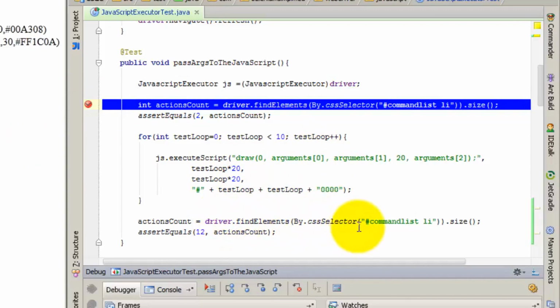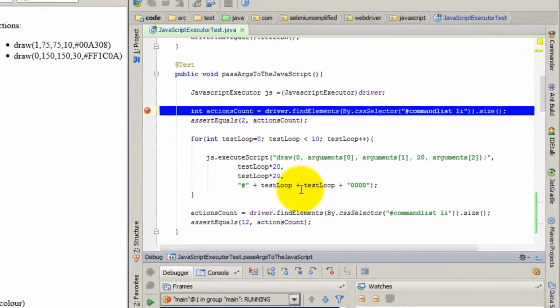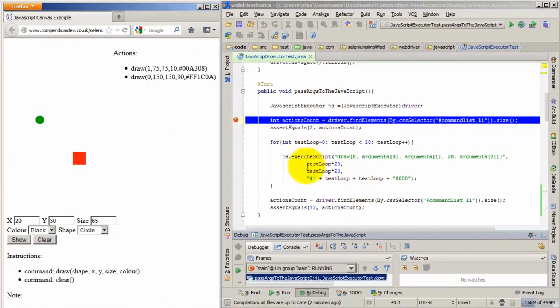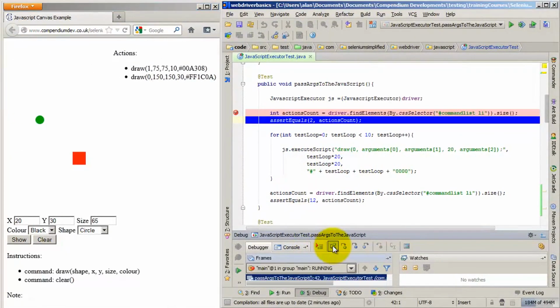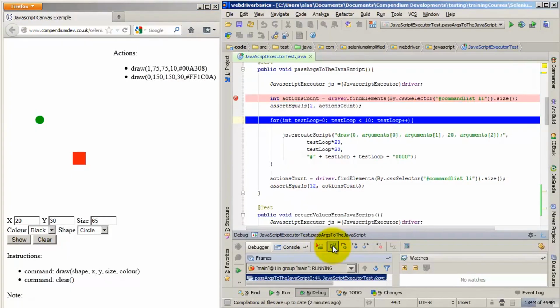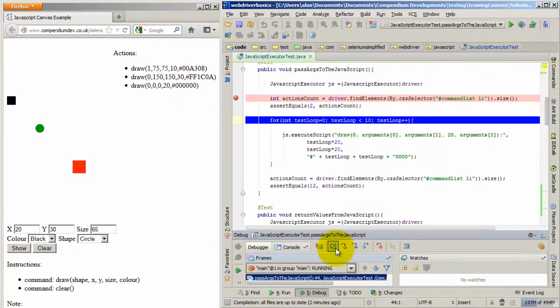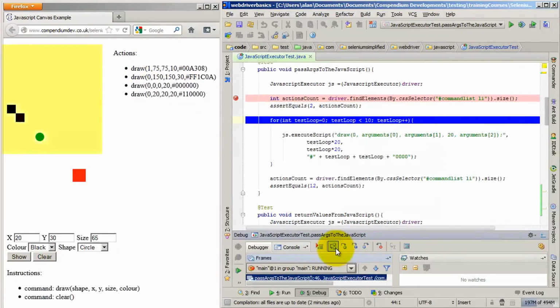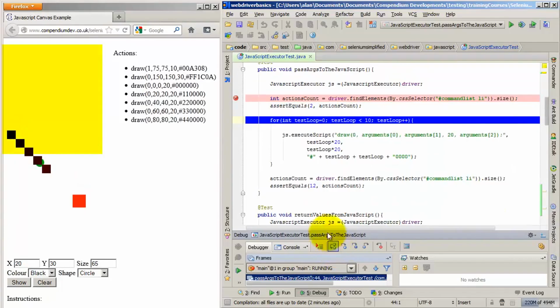Then, when the test finishes, I check how many things were in the command list, and check that we have 10 more commands. So let's have a quick look at this. Let's run through, make sure that's what it does. So we know that there are 2 things in that list. Then I'm going to loop through, drawing a square as we go.